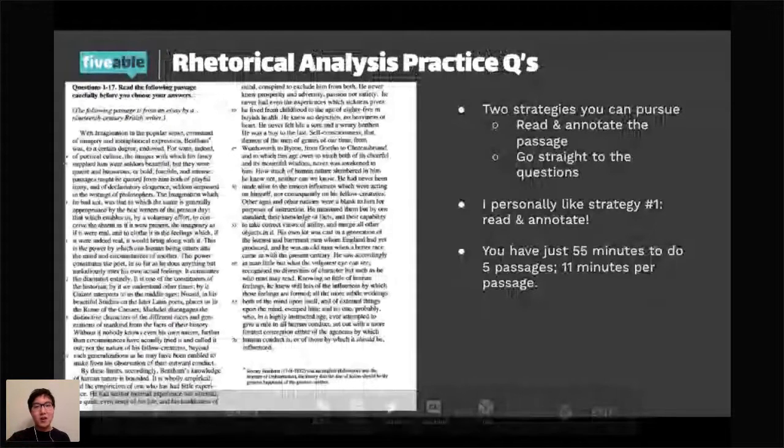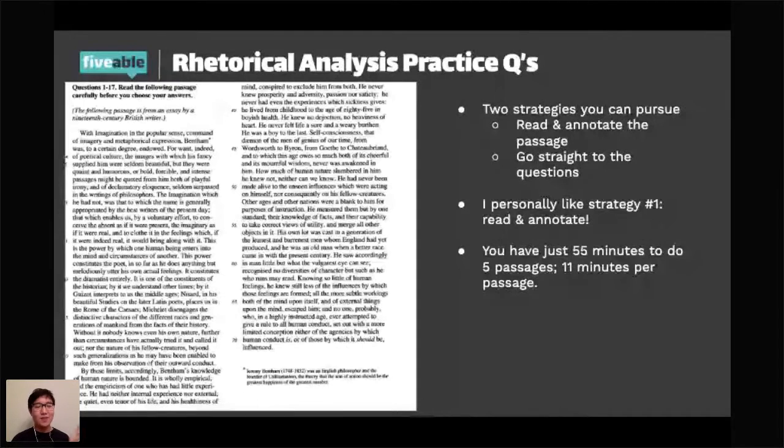So here is our example passage. I don't know if you've already covered this in your AP Lang class. It's from 2007. In fact, I remember doing this exact passage around March or late February of last year. So hopefully I'm just ahead of your teacher. But I think this is a pretty good passage to demonstrate what you can do on the reading section of the multiple choice. So I note here that there are 2 strategies you can pursue.